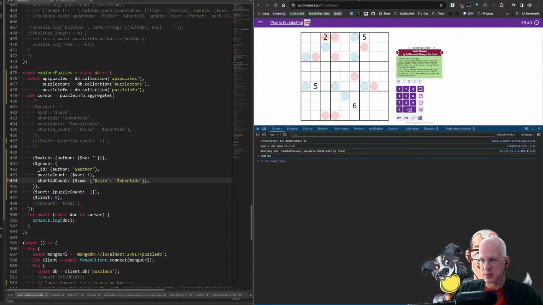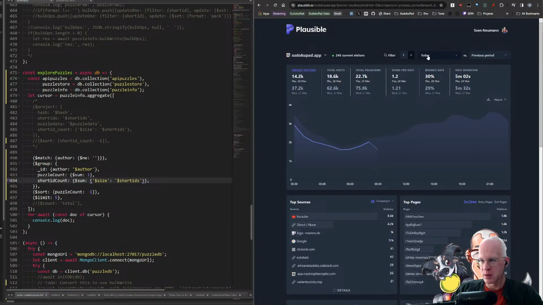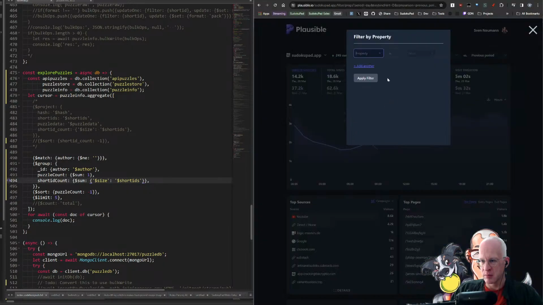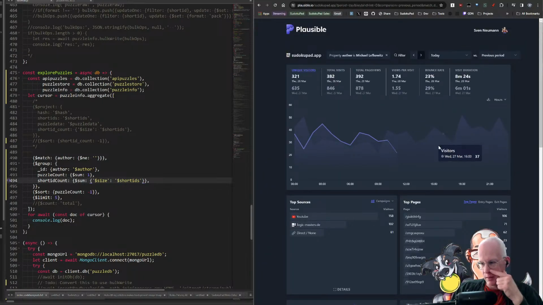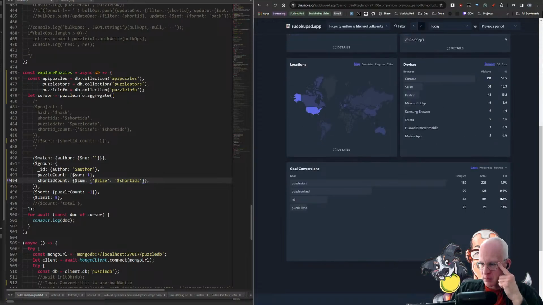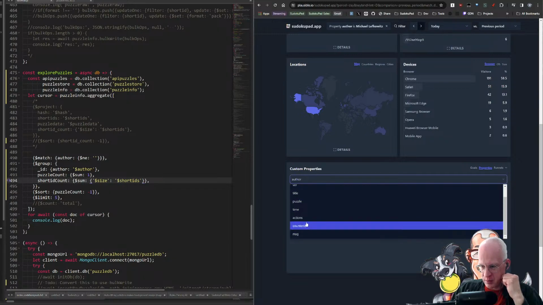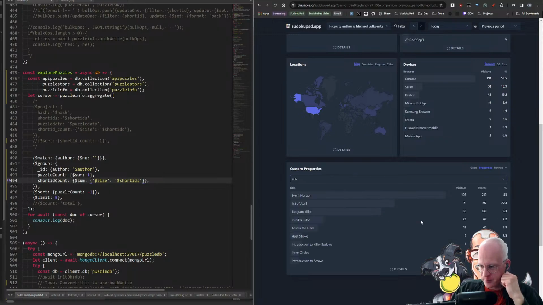So we should be able to go here. Filter. Property. Author is Michael Lefkowitz. And total visits, total page views, unique. I don't actually know how I would find unique titles here.